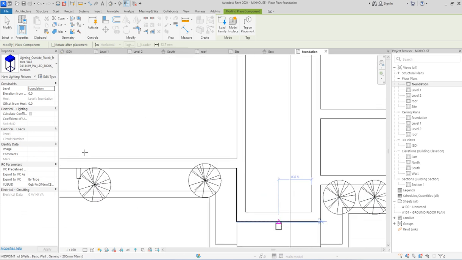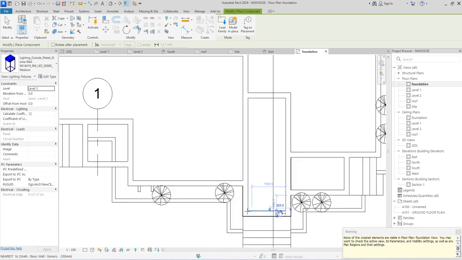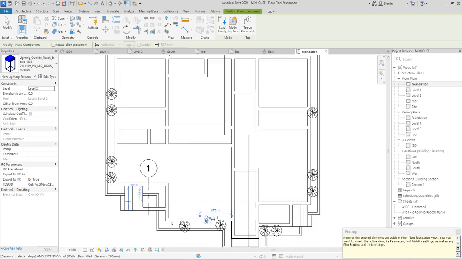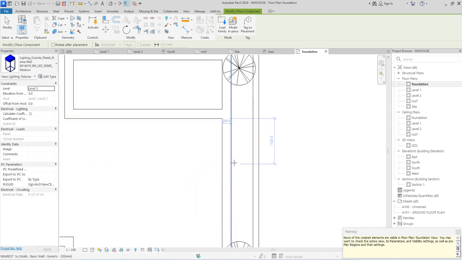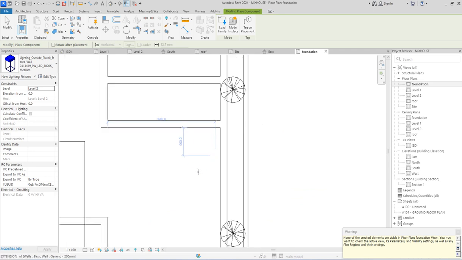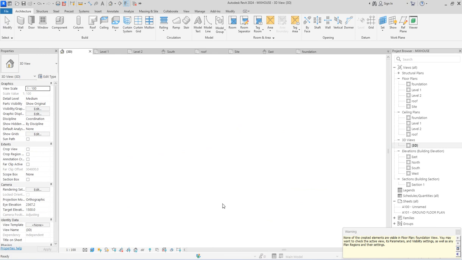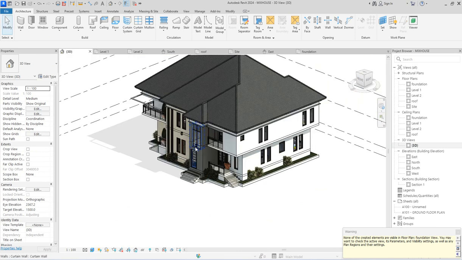Let me give it here, not foundation this time around. Go to level 2, put it there. So go to level 2 and put it in. Go to level 2 and then put it wherever it is needed. So like this, you can just select and see we put it here. So I think we are done with that. So go to your 3D and see what we've done briefly and see how far it has gone.